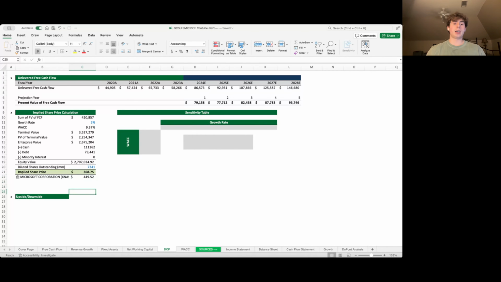But to get the actual percent of the implied upside or downside, you take the implied share price, remember your brackets, minus the actual share price, divided by the actual share price. So it's an implied downside of almost 18%, but we have a lot of assumptions, and we're going to be creating a sensitivity analysis table to show that if we were to change a couple assumptions, what the share price would look like.